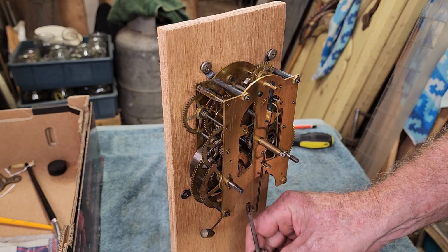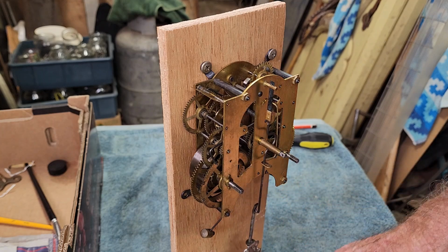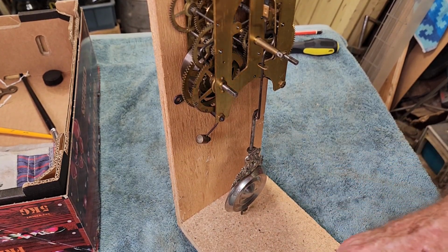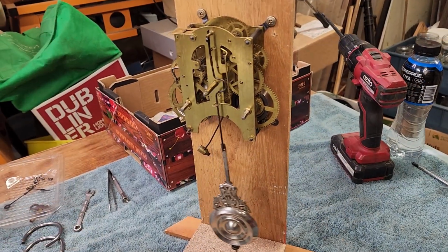Oh, did we make it long enough? Oh, just. The pendulum just clears the base. I didn't even measure that. I didn't realize it was so long. Anyway, that's cool.